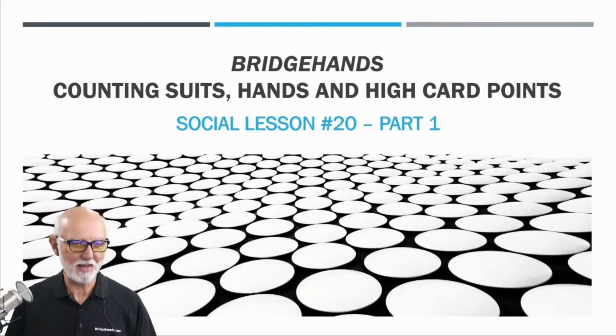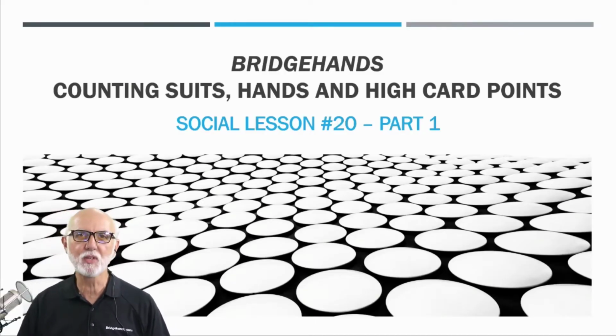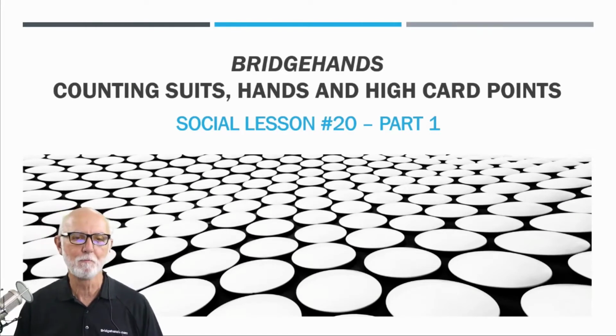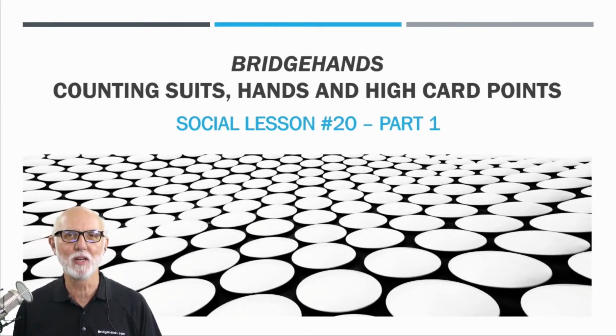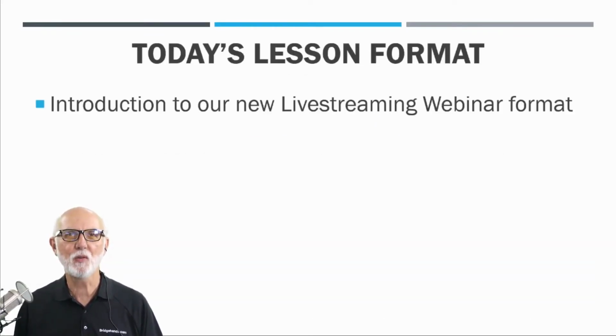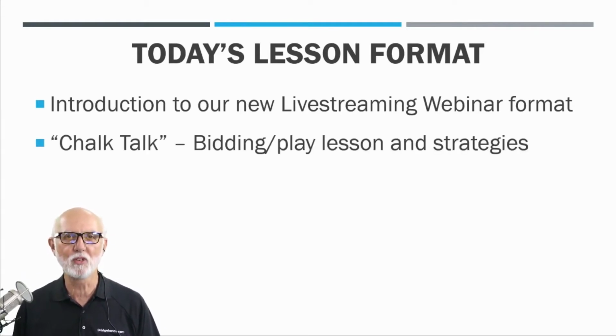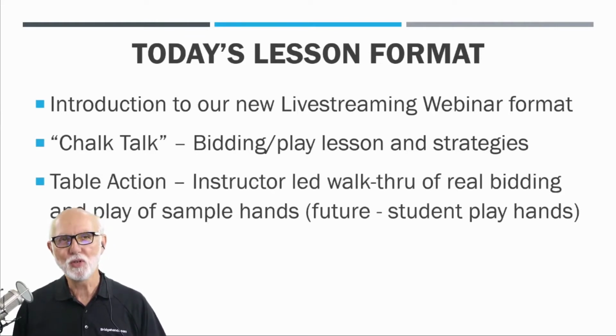To start off, this is lesson number 20. This is considered a social as well as advanced lesson, so no matter what your level is, I think you'll find there'll be things you can enjoy in this lesson. Today's format, as I mentioned, is a live streaming format where we start off with this chalk talk. We'll do the bidding, the play, the lessons, and the strategies associated with counting. Then we'll go to the table.